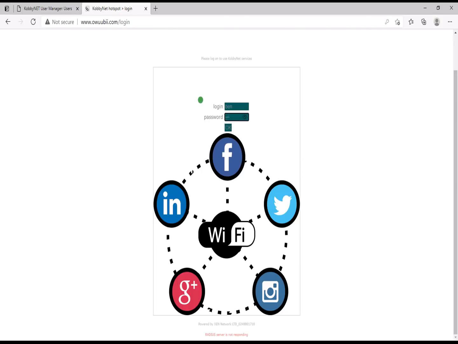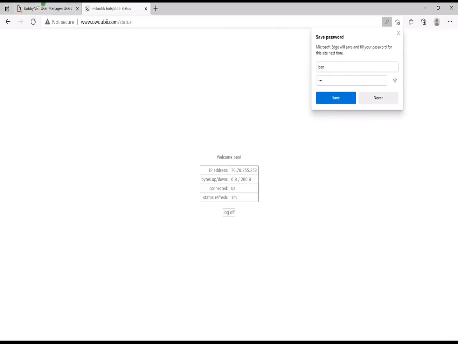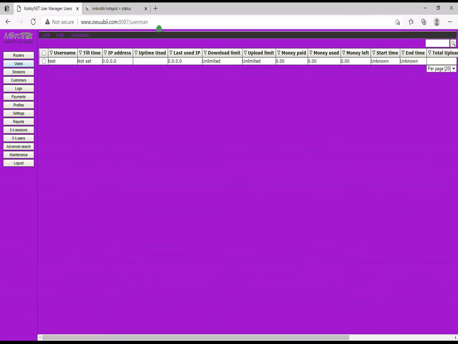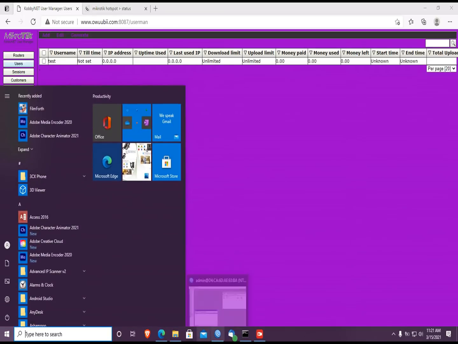and then do that correction, and then you see that now the hotspot is going to work. So this is what you must do. From the source you are getting your internet from, the IP address that is being allocated to you as the gateway, you can use that IP as your radio server.